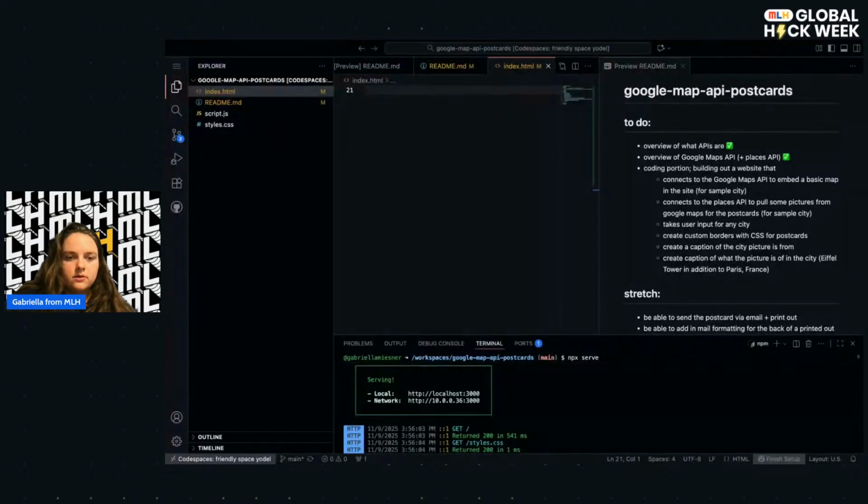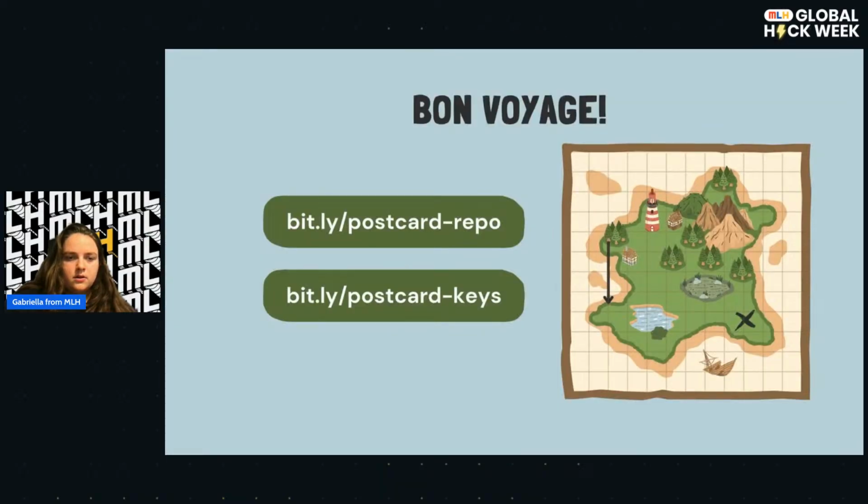I'll pull it up to the side. Or maybe this is probably a better idea. My apologies for the slight delay with screen sharing.